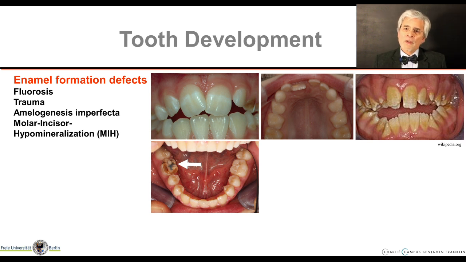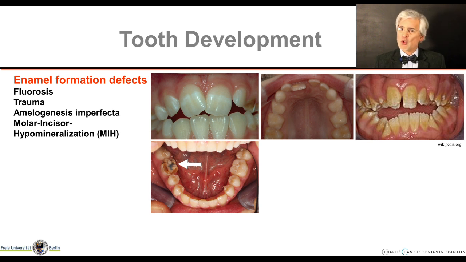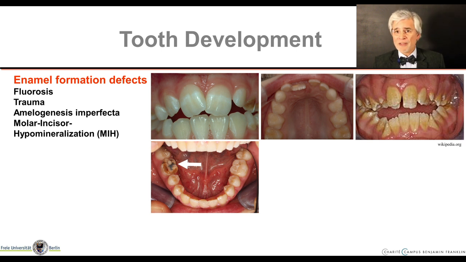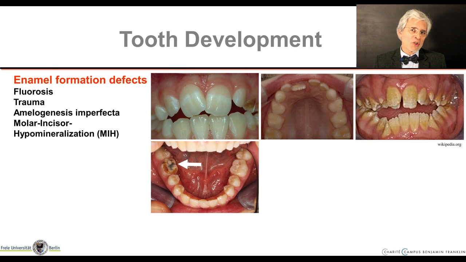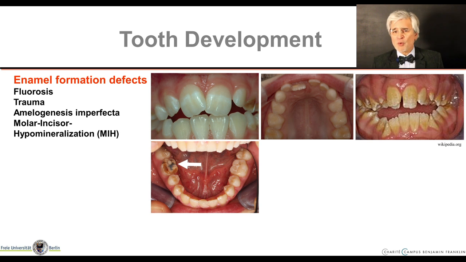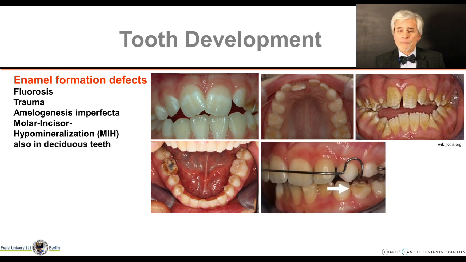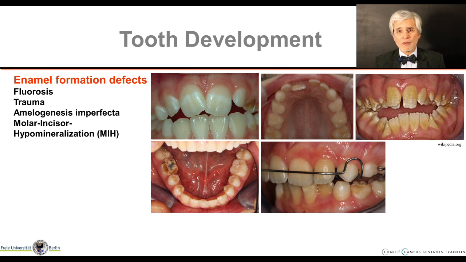In MIH it is obvious that there is no systemic damage, but rather something that damages the ameloblast locally in a certain selected tooth. The only thing that is not known is what it is. All kinds of hypotheses are being put forward — new environmental influences, hitherto unknown causes of diseases. We don't know. But it is clear that not only molars and incisors are affected, but all teeth including premolars, canines, and even deciduous teeth show these symptoms. More than 20 years ago I didn't see this on my patients. Who knows what it is now?